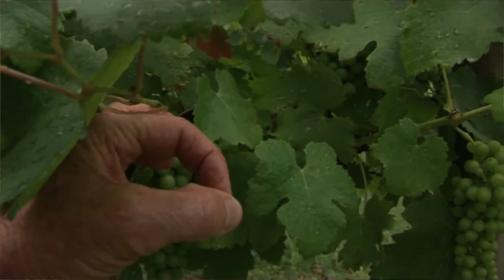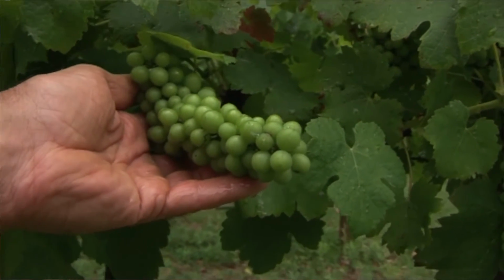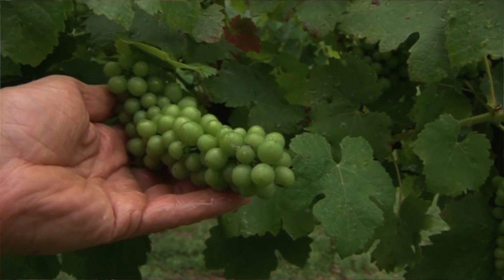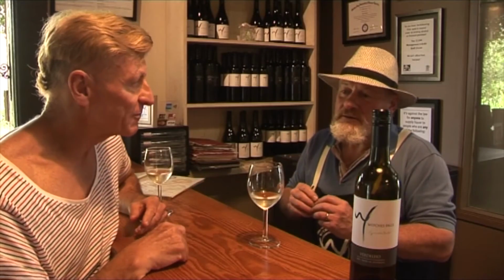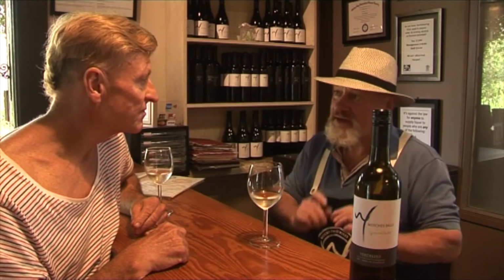Now, Pete, not only is he a professional in the wine industry, but he cooks as well, so he can tell us what food complements the wine. What's our next wine coming up? The next wine is something a little bit different. It's also called a Verdelho, however it's a wild ferment Verdelho. Wild ferment means we're using just the natural yeast on the grape itself, and then it goes into oak. So it's very different to the first one. I'll just go and get that now.